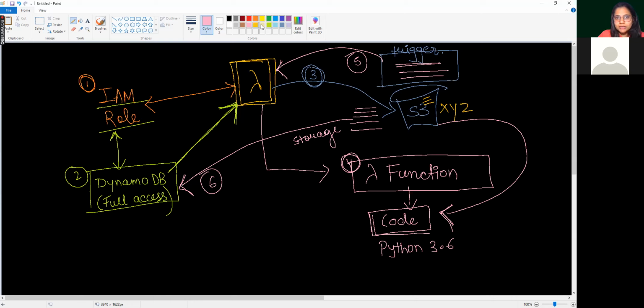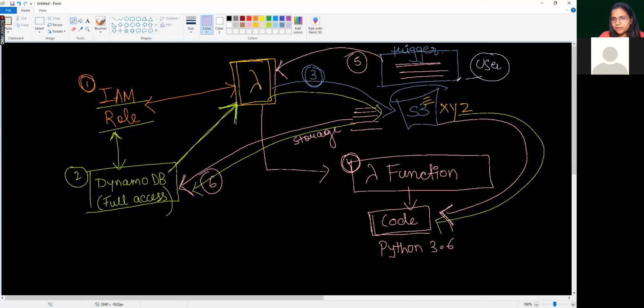Again, if some new information comes into the S3 bucket, it will check for the information, store it again in the Lambda function, and this information will get stored in DynamoDB. So what is happening in real time? Try to imagine a user generating data and sending it to the S3 bucket.